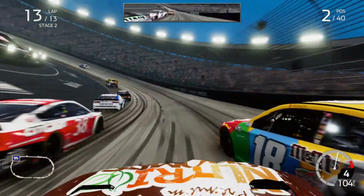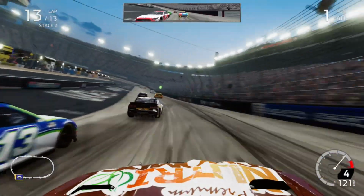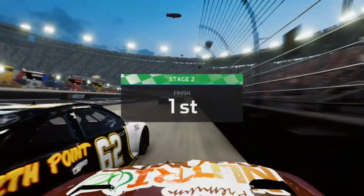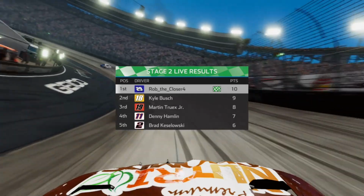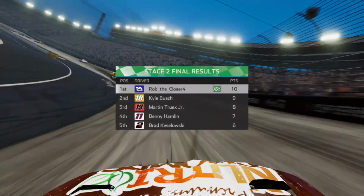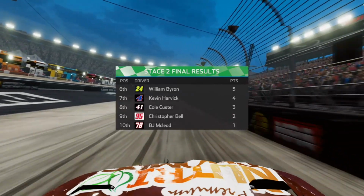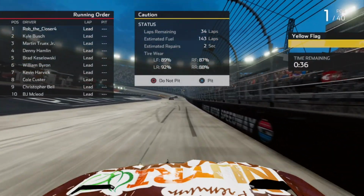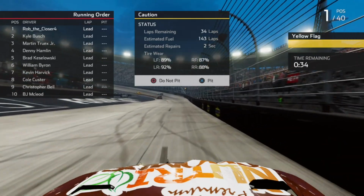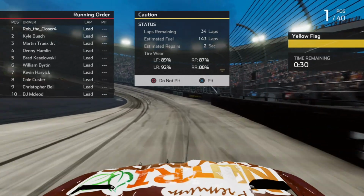Still there? Oh shit, inside. Sorry Kyle. You're all clear up top. One best stage, way to go, driver. Well, alright. Oh crap. Oh, my arms are tired. I've got 31 more laps of this, well 34, but I'm gonna take all of this break for just a minute to catch my breath.